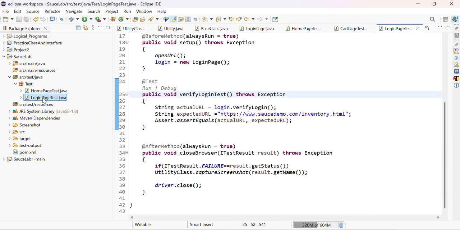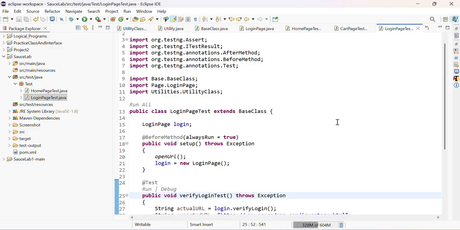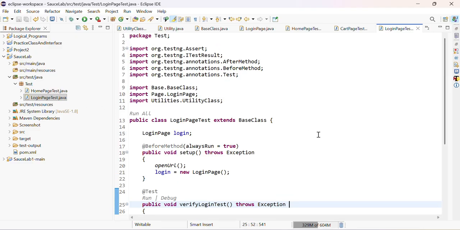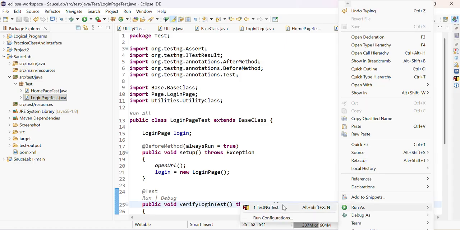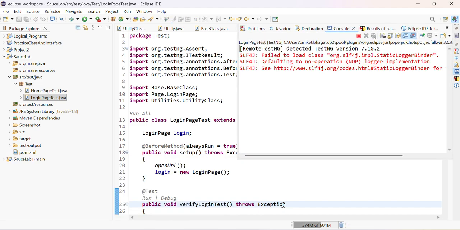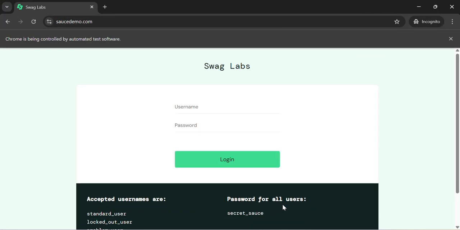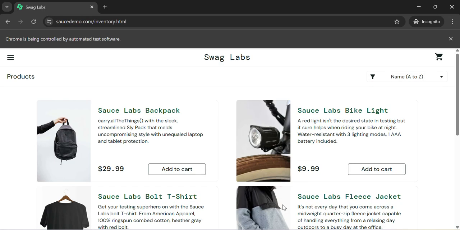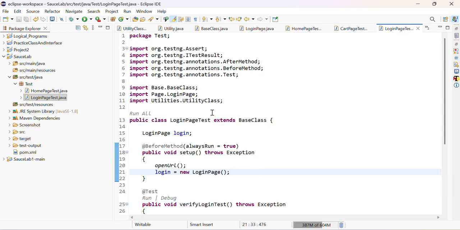Now when we go to login page test, we have only one test case here, and when we have to execute that, we have to open this login page test class, and then right click here, run as, and click on testng run, right? So in this case it will execute the test cases from that particular class. So the benefit of using testng.xml file is that we can combine multiple test cases from different classes.